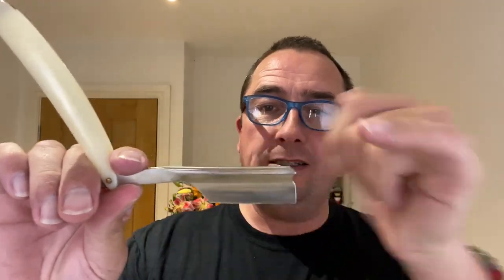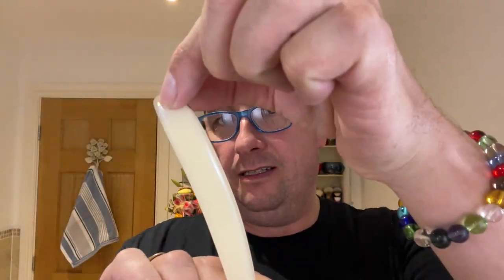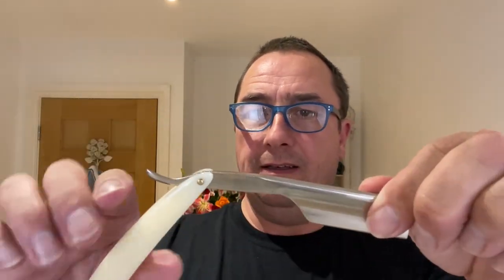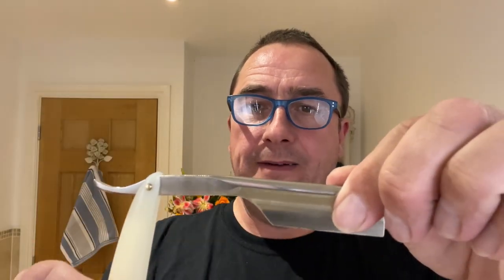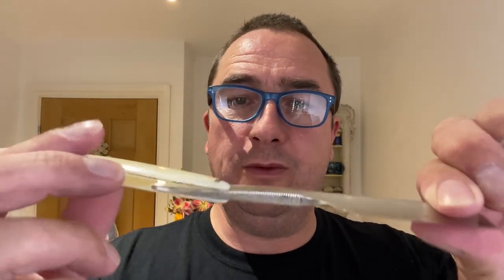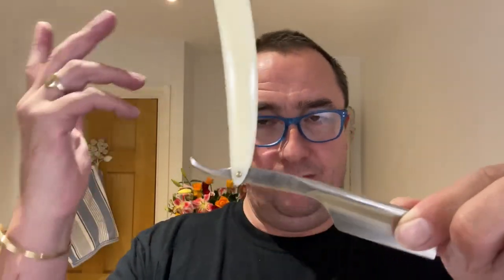This is the spine. This is the face. This is the heel. These are the scales. And there's brass pivot pins here. This is known as the tail or the tang, I presume. The shoulder is there, I think. And see these lines here, we'd call them sort of lined grip or knurling, wouldn't we? The same at the top there. But I think they're officially called jimps, whatever.